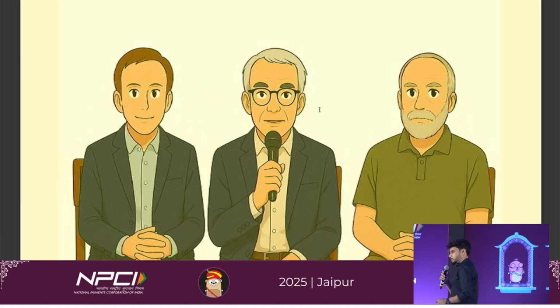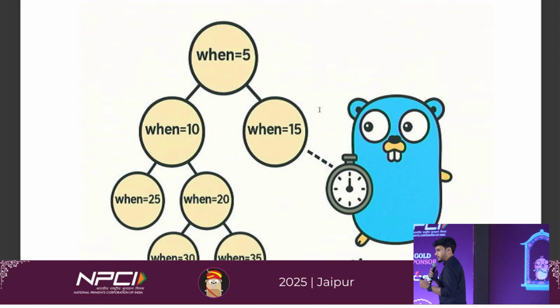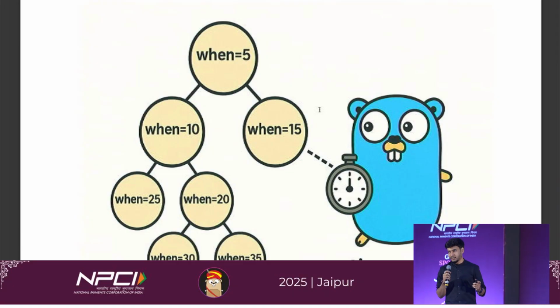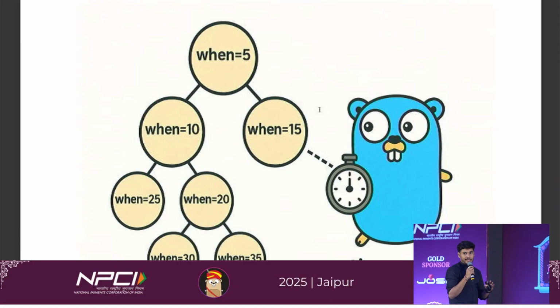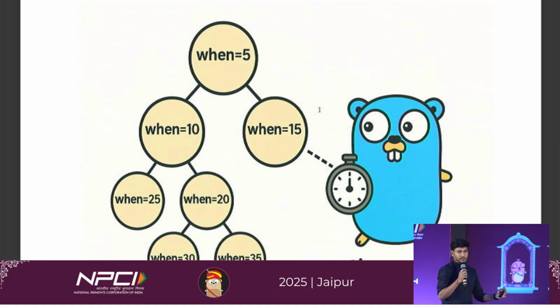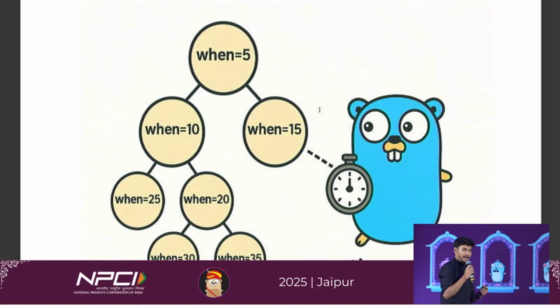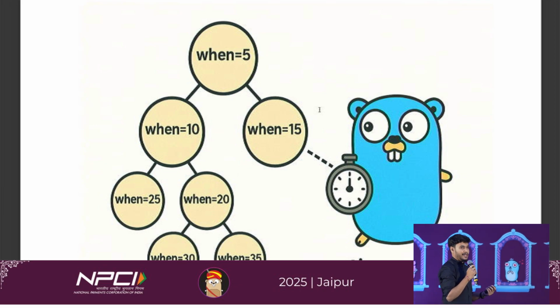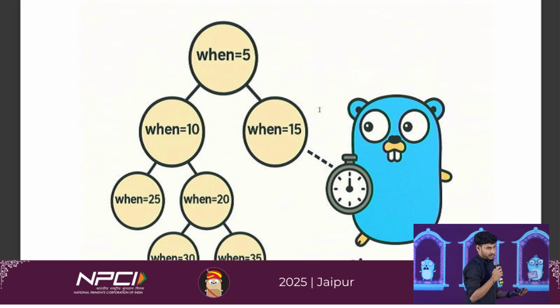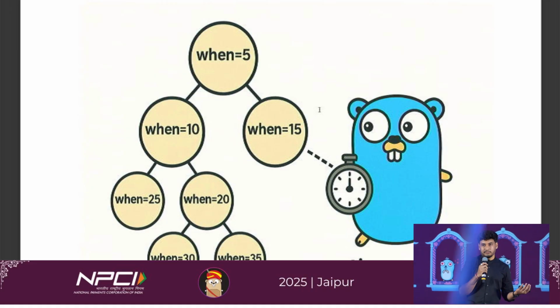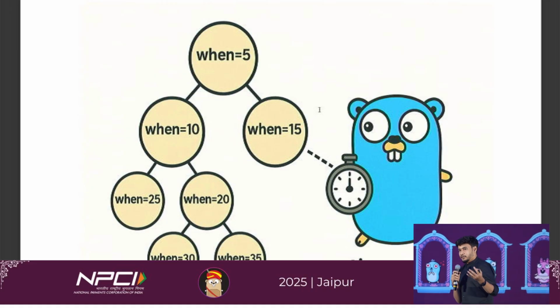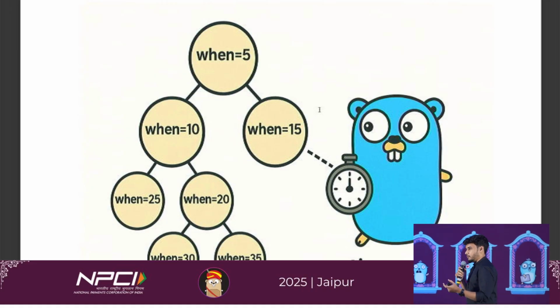Why, you ask? Let's understand how the timers are implemented in Golang. To understand this, there is a min heap. So what is a min heap, you ask? Well, it is a data structure which allows you to fetch the minimum element from a bunch of numbers. It's the root element, so you can quickly fetch the root element, and it's the minimum number.